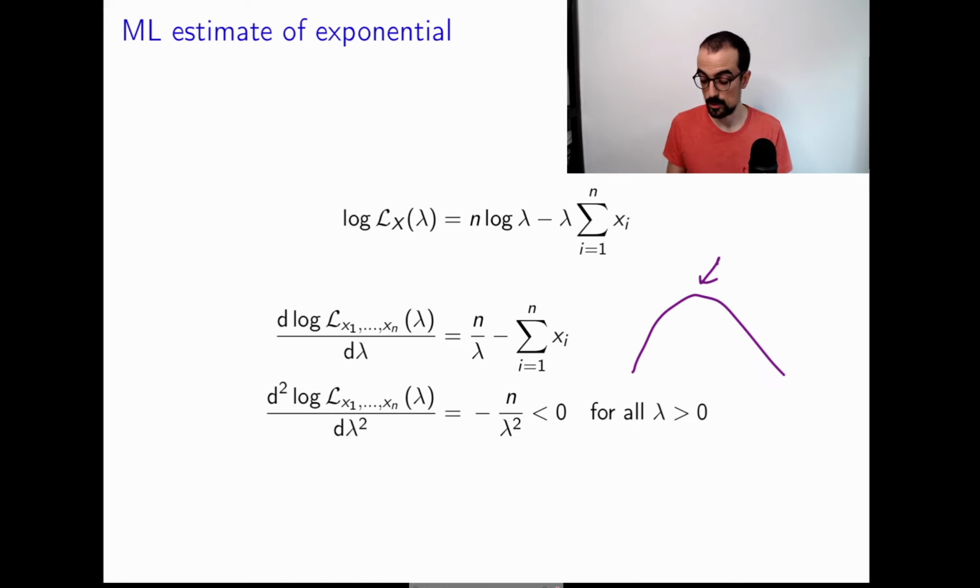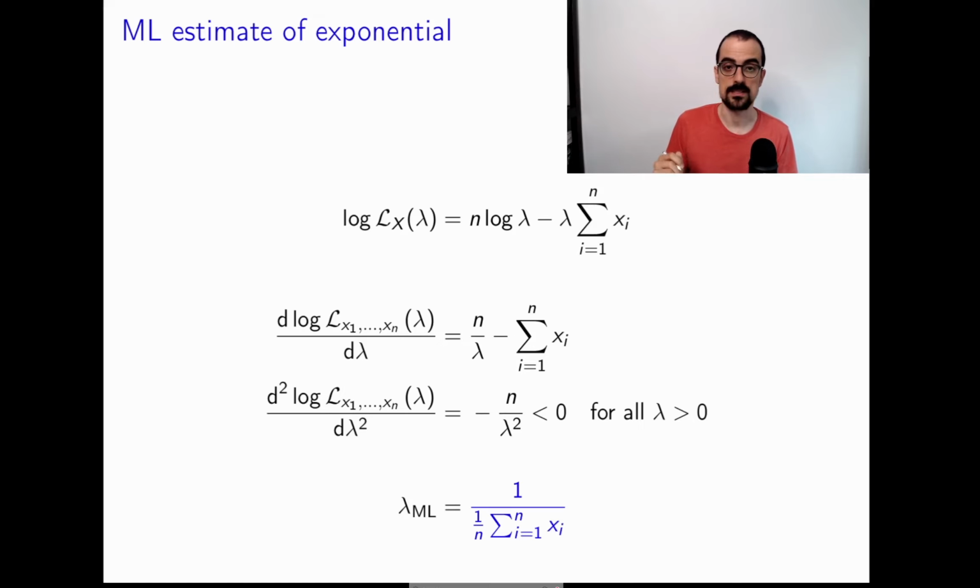How do we find the single maximum? We set this to 0, so lambda is just going to be equal to 1 over the sum of the data, or rather 1 over the average of the data, right? Because we have this 1 over n over there. So that's actually the rate parameter in this case, corresponds to 1 over the average of all the data points that we observe. We will see later on that this makes a lot of sense.